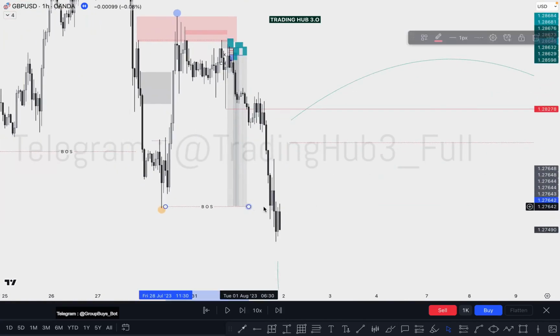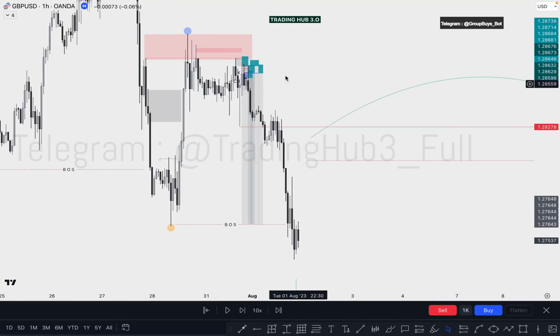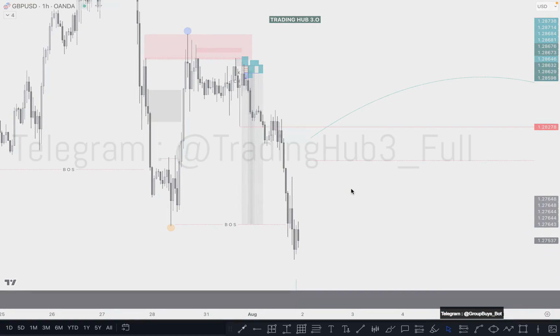Market pushes downside and breaks this low, and this is a break of structure because market momentum was bearish and market hit TP here. Possibly you can get 1 or 2 stop losses, but these were perfect as per our plan. Okay, but the rest of the trades can give you a big return here. Okay, and this process will be applicable on every time frame and every market, everywhere you can trade.